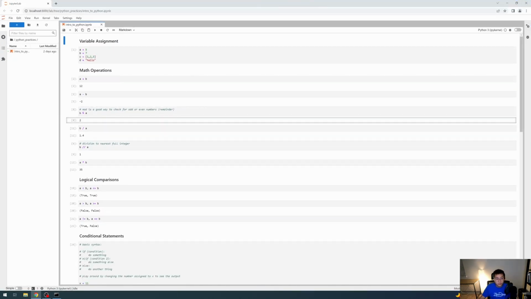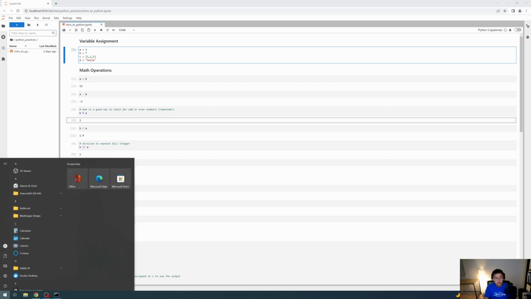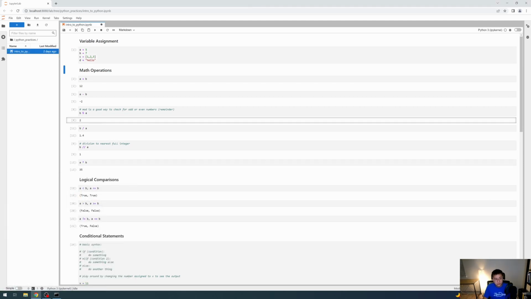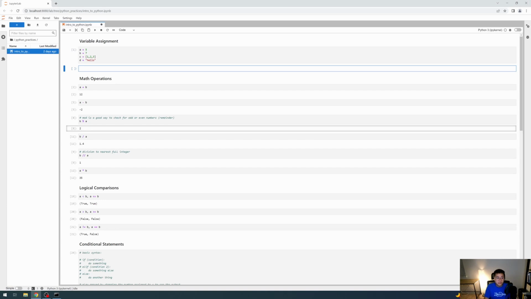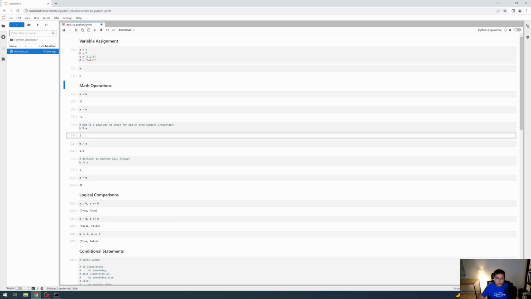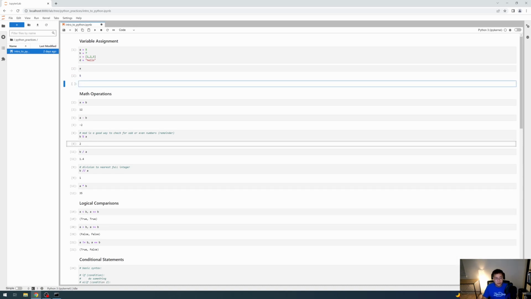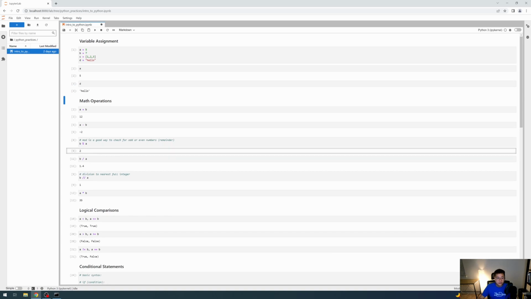And from here, the first thing we're going to go over is variable assignments. And the syntax is very easy. Create a variable name, set an equal sign, and set it equal to whatever you want. So from here, since I did a equal to 5, now when I put a and shift enter, it will print 5 to the console. And again, if I were to do d, shift enter, then it will print hello to the console.